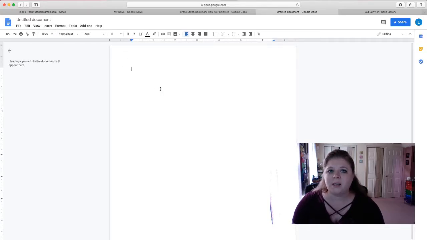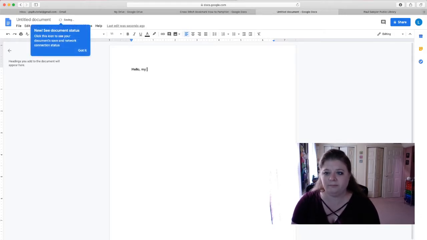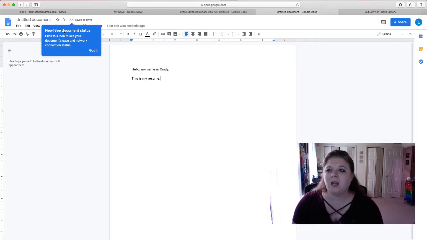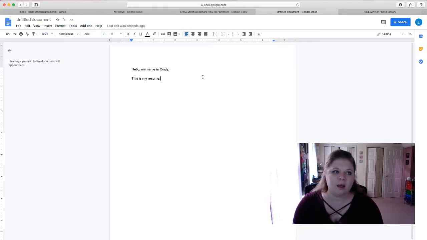Google Docs is essentially Microsoft Word or Mac Pages. It is a place for you to write. So as you can see, it works just the way that Word or Pages does. You can also add a title.